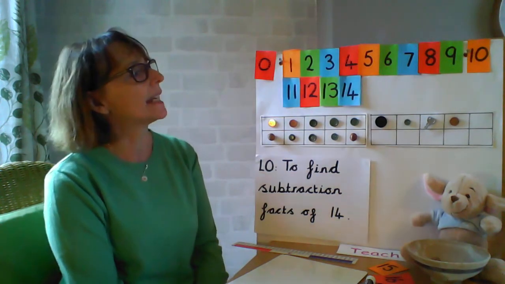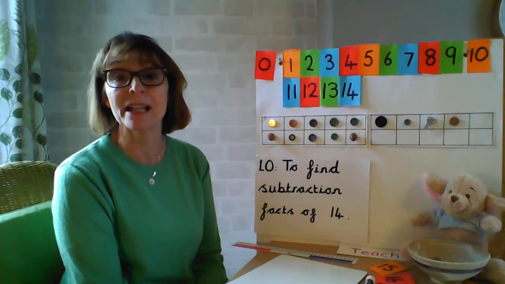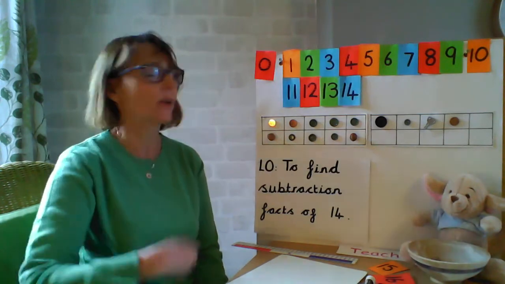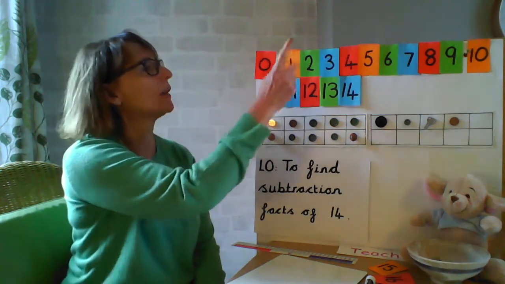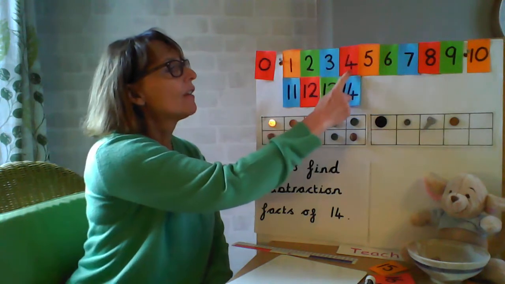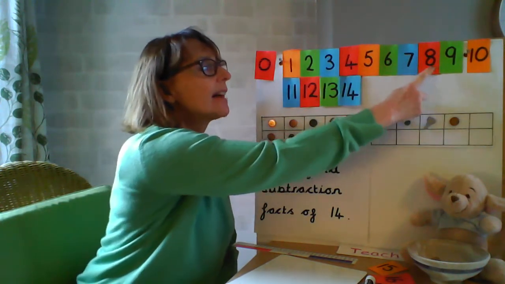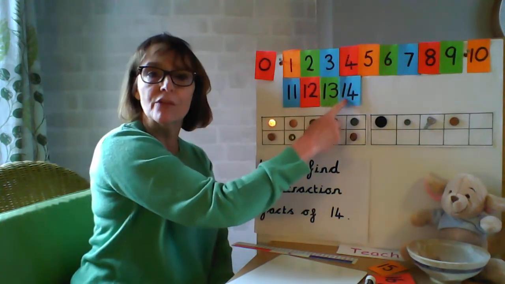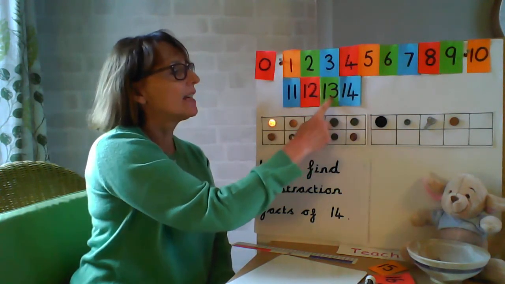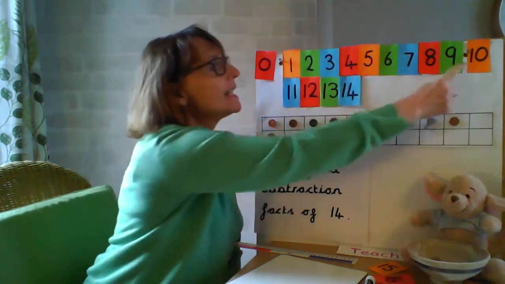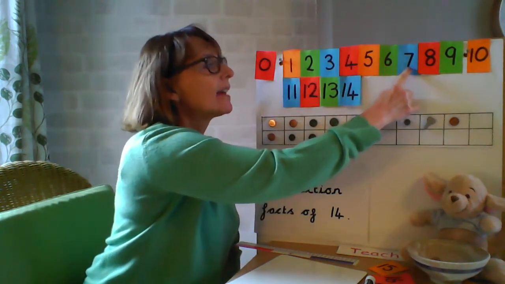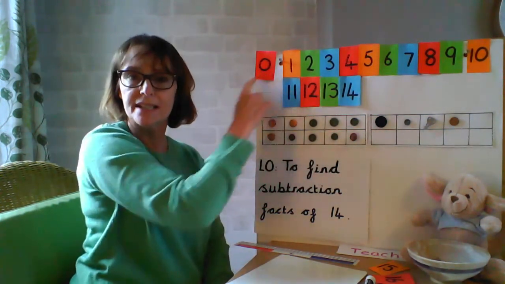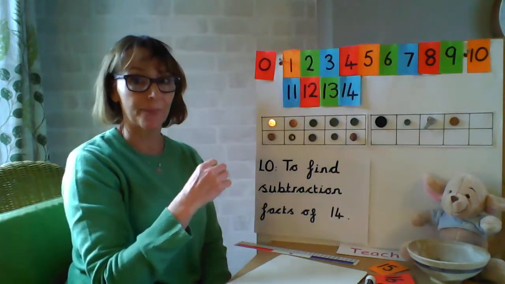problem solving later on. So we're going to start off with a mental warm-up. We're going to count to 14 and back again. Okay, so we're going to start at 0 and we're going to go 1, 2, 3, 4, 5, 6, 7, 8, 9, 10, 11, 12, 13, 14, 14, 13, 12, 11, 10, 9, 8, 7, 6, 5, 4, 3, 2, 1, 0. Okay, let's do that again, but quicker.